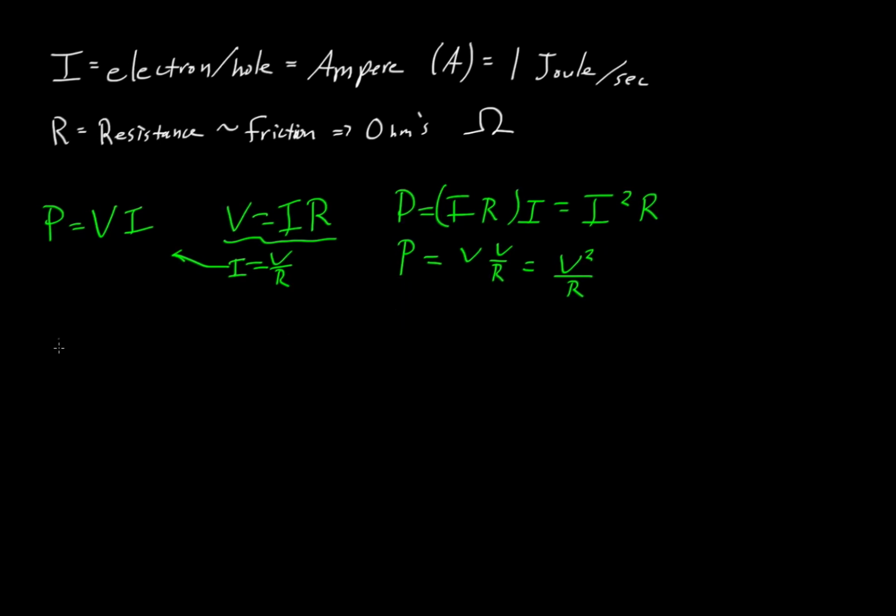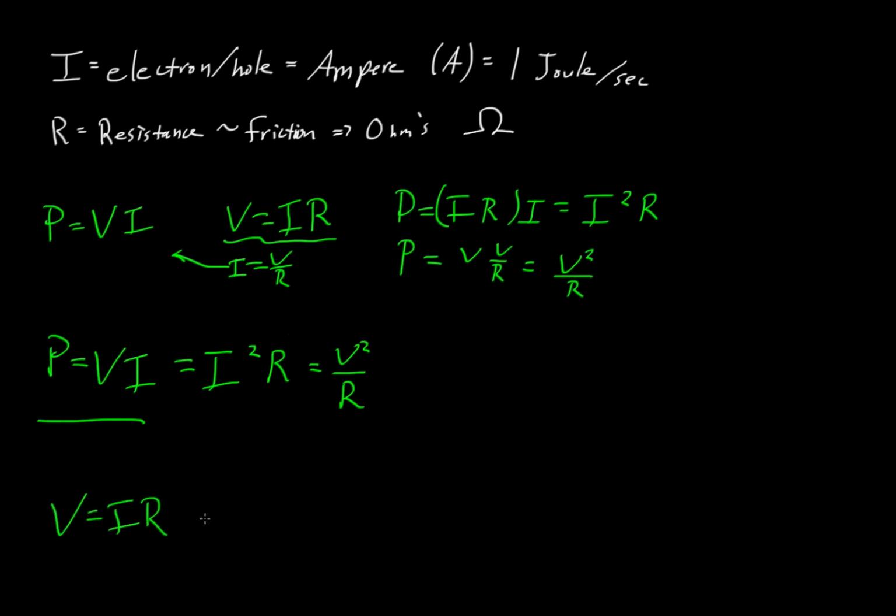So therefore, we can actually say that power is equal to voltage times the current, which is also equal to the current squared times the resistance, which is also equal to the voltage squared divided by the resistance. However, you just really need to know this base formula, P equals VI. You can derive the other ones as long as you know also that V equals IR, which is Ohm's law. All right. And that is a basic introduction to electrical theory, how we draw electrical circuits, and Ohm's law.